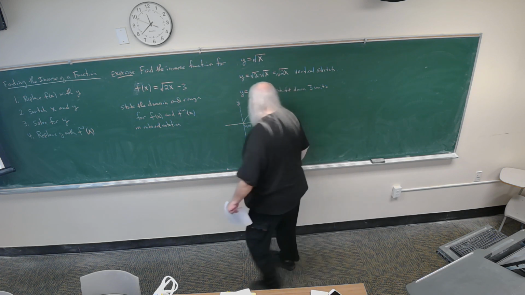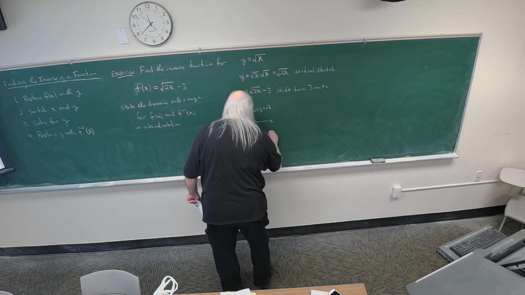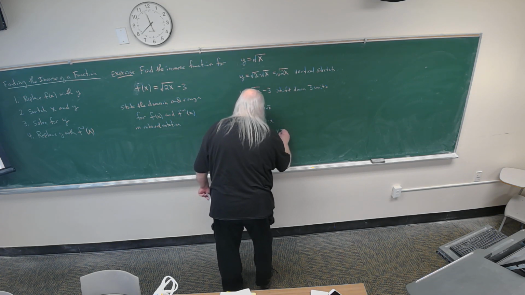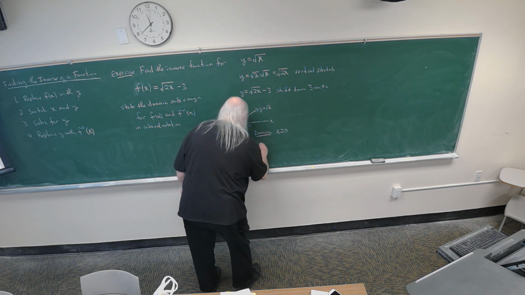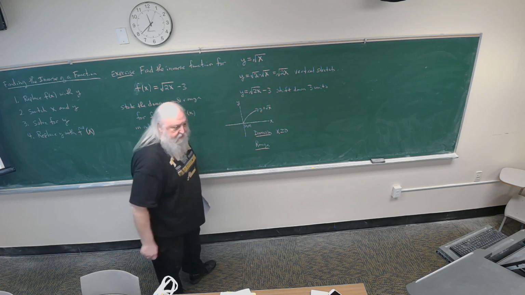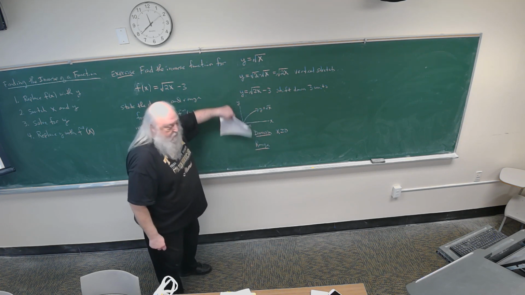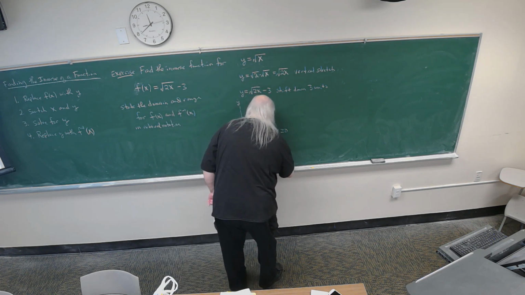And for square root of x, you know the domain in inequality notation is x has to be greater than or equal to 0, and the range, right? You can just get that from looking at the graph. And the range, right, starts at y equals 0, and there's no maximum y. And so the range is y is greater than or equal to 0. Okay.